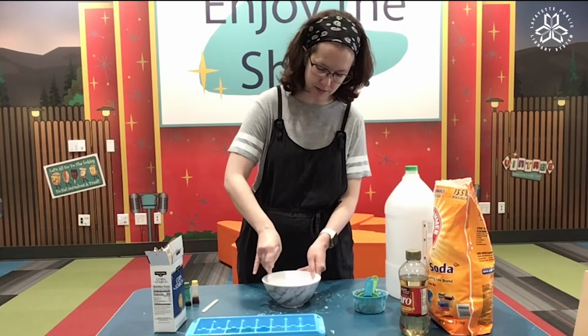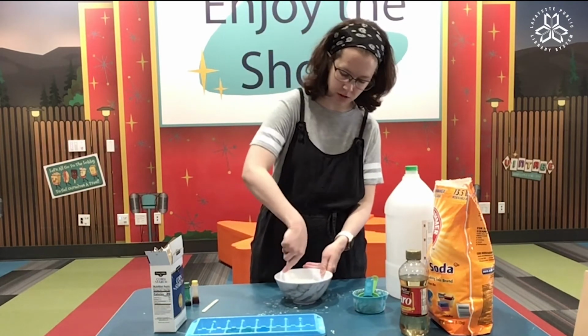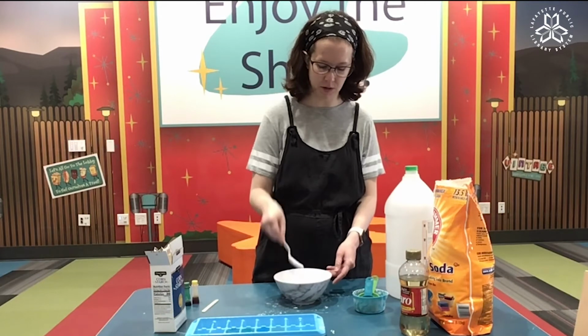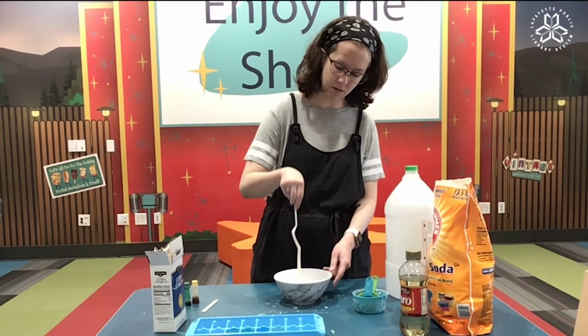So I've mixed it together. It's kind of like oobleck if you've ever mixed cornstarch and water to make that non-Newtonian fluid that acts as a solid when you apply force, but acts as a liquid if you don't.